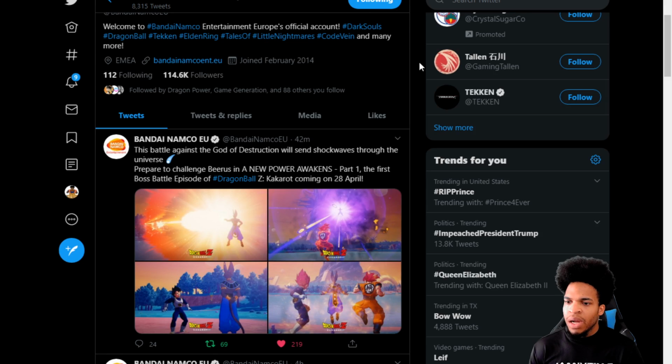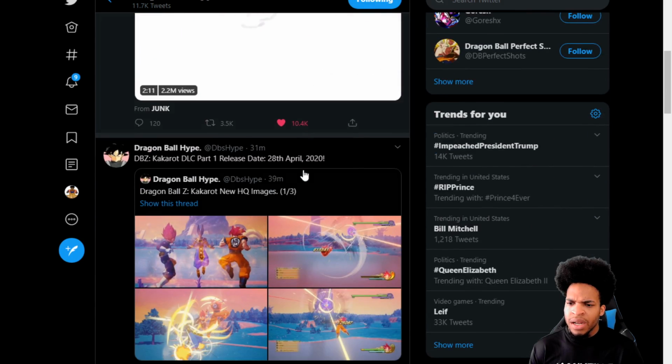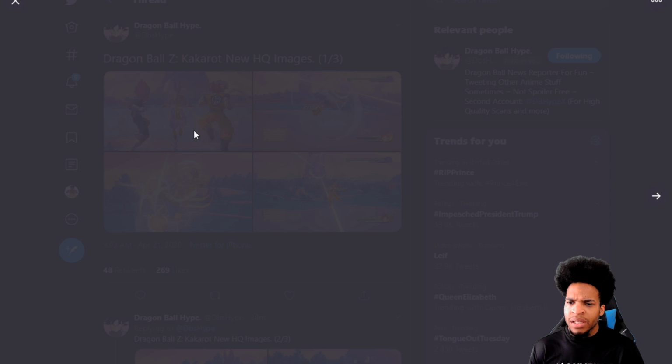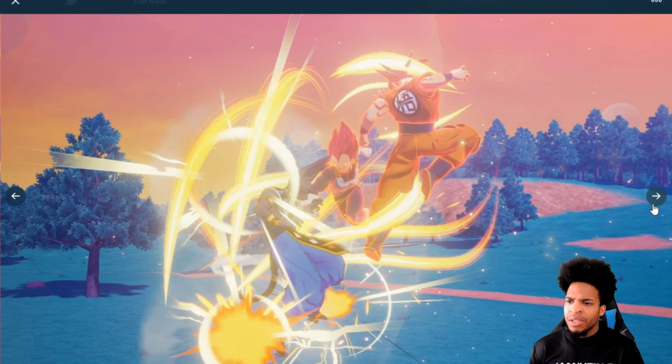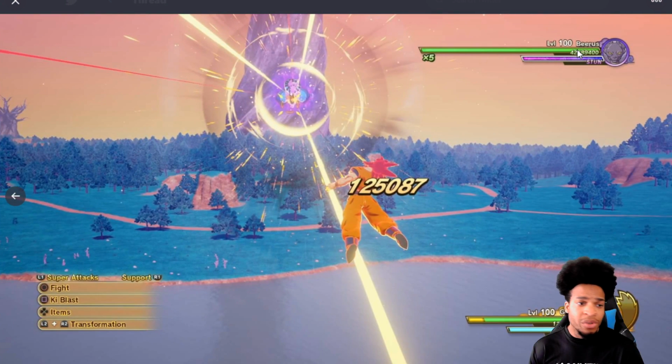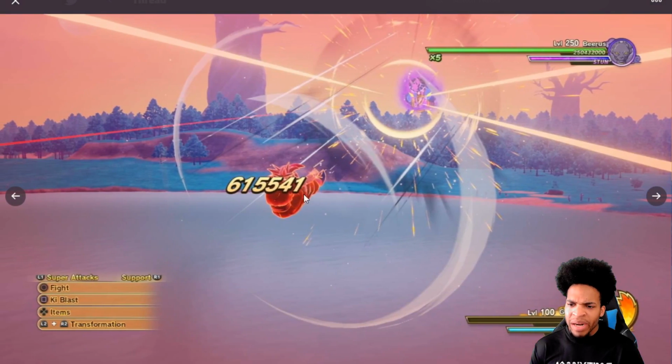But I want to take you to DBS Hype's page because he has these screenshots here that you really don't want to miss. So one thing I want to point out here is you have a level 250 Beerus and you have the level 100 Beerus. Okay, so first of all, looking at the Goku in the image, he doesn't have that Goku kanji on the back of his gi in either one of these Beerus fights. You see, he has it there, but he doesn't have it there. It's clear that that kanji is missing. And guys, that could just easily be something that the developers didn't put in there.